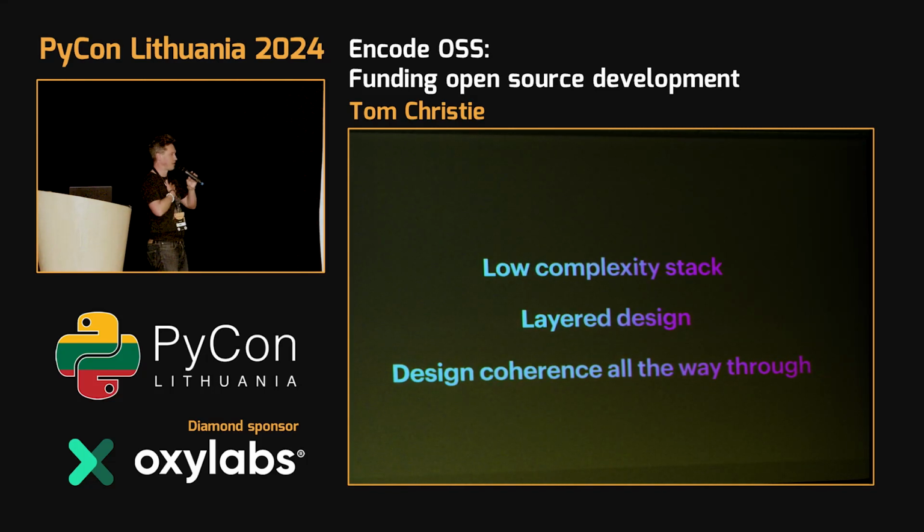These are some of the things that I talk about if I wanted to condense the design sensibility. I'll start at the ground floor on this one. Design coherence all the way through. So even as you're coming into less commonly used technical aspects of the tool, that's still having a similar design to the APIs that applies all the way through the project. Layered design, so being able to isolate particular sections and have low cognitive overhead when you're working on it. And an overall low complexity stack. So not having a whole bunch of submerged complexity through a whole bunch of dependencies, but having everything nice and clear and on the surface.